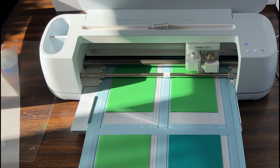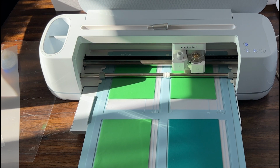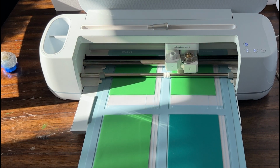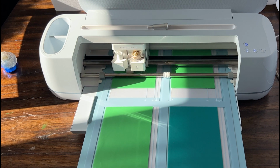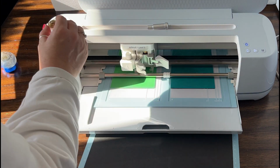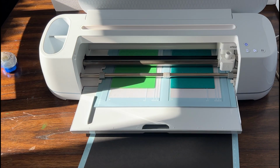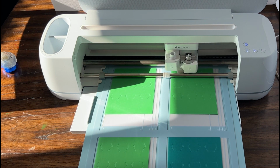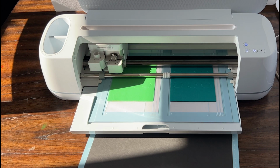And then because of the card that I'm using, the Cricut Maker, my design calls for the deboss tool. So you add that tool in first. If you don't have a Maker, you can do the same thing with the scoring tool in the Explorer machines and things like that. So now we take out the deboss tool, we're going to put in our just normal fine point blade, and then that's going to go through and cut out all of the parts that need to be cut, which is great. We'll just be able to have all of those pieces cut out.